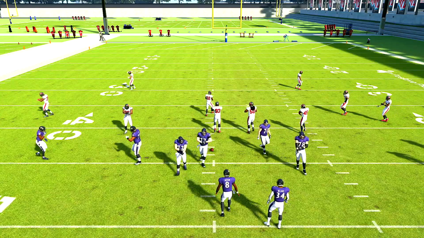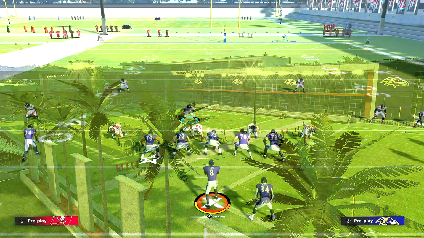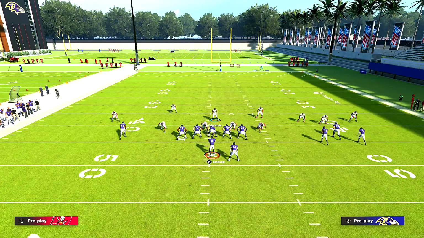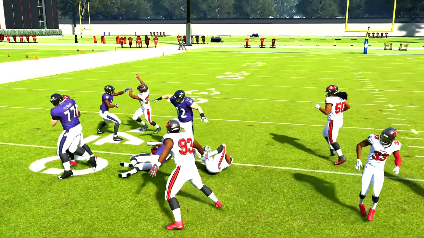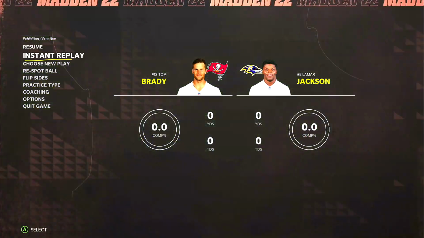And I picked a new play. My bad. My apologies. Let's just come right back to it. Cover 2 man, inside zone. Now, if you use QB spies on these guys, bring them down into the box and put them both on QB spies, right? Watch how they play now. These guys jet straight for the run. So you're able to see all the proper uses of the QB spy.